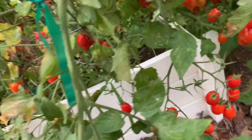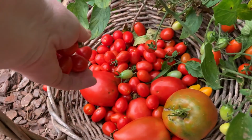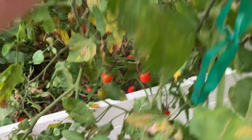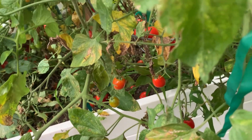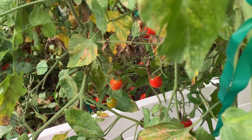Can you believe this is one plant? Check it out. And there's tons more. There's tons. You know, maybe not tons. 1 ton is 2,000, so 2,000 pounds. But there's so many tomatoes on this one plant.